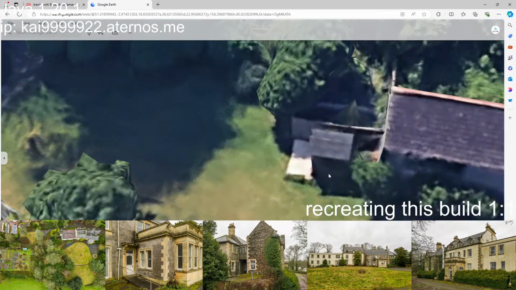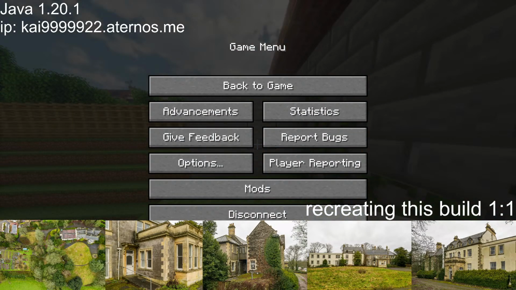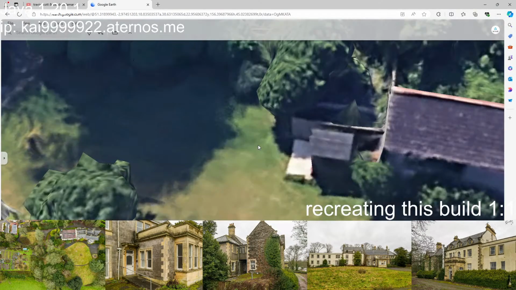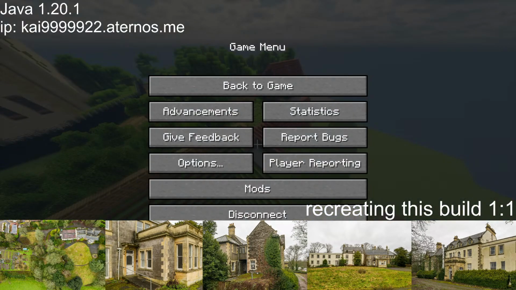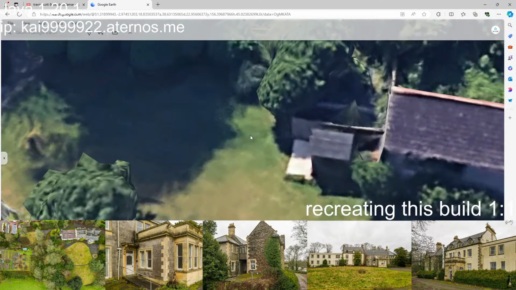Let's grab some more stone. Place some more stone here. Also get rid of these barriers, they're in the way. And we can stop the barriers right there. Right, perfect. Now we can redo the barriers here so nobody can get in. Perfect. And that is perfect. Done. That's how part of it looks, and that is the garden, I think.